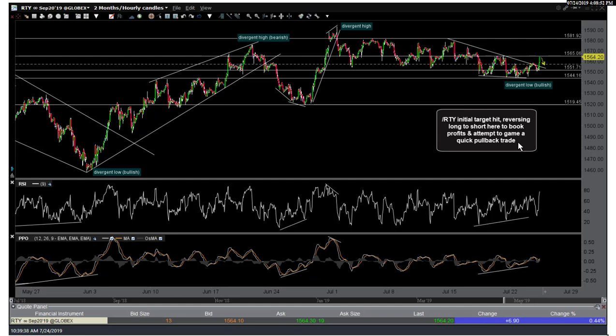What I'll do is usually wait for about a quarter point move, not in points on the RTY, but percentage, whatever it is I'm trading, about a quarter point move, and then set a trailing stop. So we got that. We pulled back 0.3%. So I was able to get that quick pullback trade and then get in for the ride for the next move up.